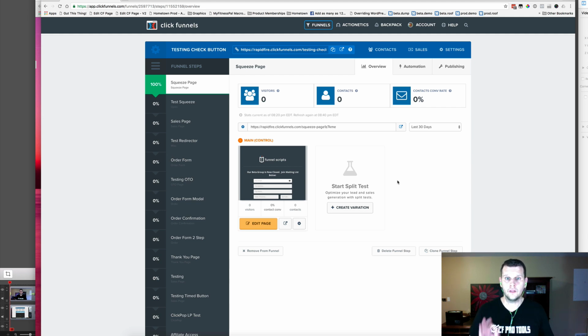This little tip will help you overcome that by giving you the ability to convert your sales page into an order form, or your order form into an OTO page, or your sales page into an OTO page. Basically, you can take and copy the entire content of a page into another type.